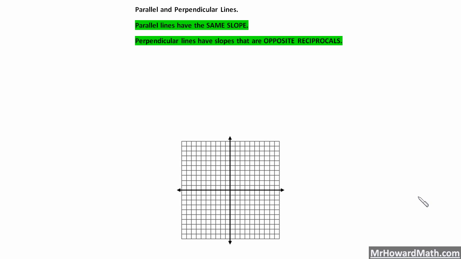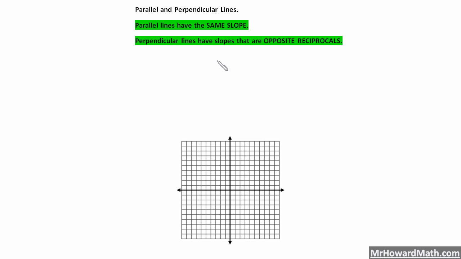In this video we're going to talk about parallel and perpendicular lines. We're going to start with a discussion on the definitions of each, and we'll look at some example slopes because slope is the key here with parallel and perpendicular lines. And then we'll work through some various problem examples and the types of problems that you will often see related to parallel and perpendicular lines and how you will handle those.